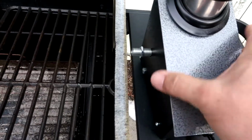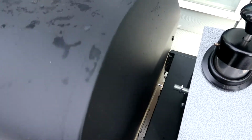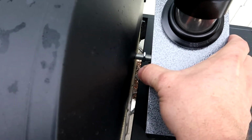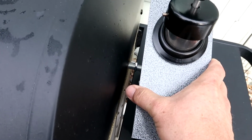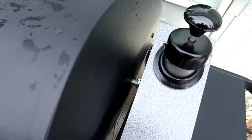So the problem we got is I'm gonna have to put a hole in this thing, but every time we want to open it to check on the cheese or whatever, I'm going to have to pull this back, then I can open it. And then when I go to restart the smoking, we're gonna have to plug this in here and put it back into the hole and get it started again.